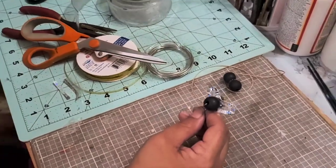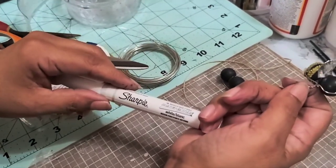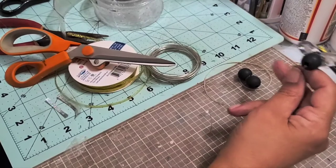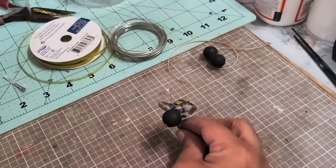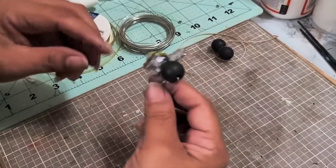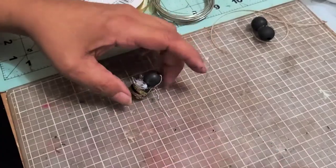Now for the eyes, all I do is use this Sharpie, the white Sharpie marker. You have to shake it, and all I'm going to do is put little white dots on there, and I am going to put little antennas on it. Also, it's going to have a little stinger in the back hole. Let me get my materials, I'll be right back.